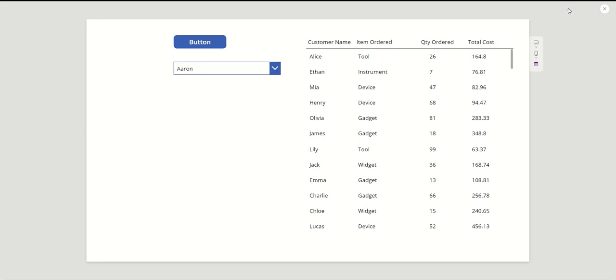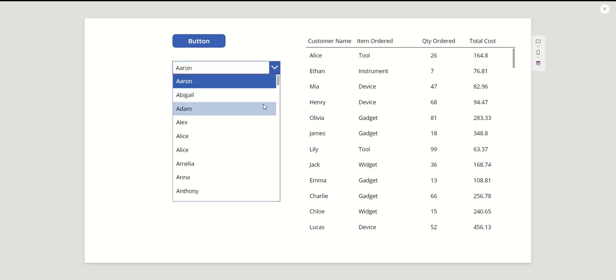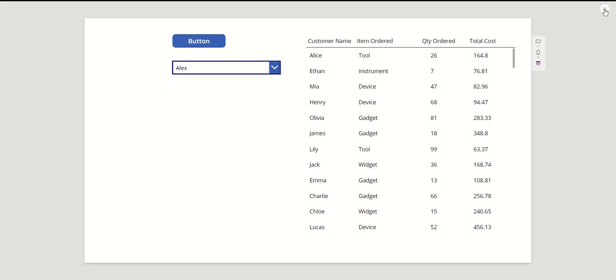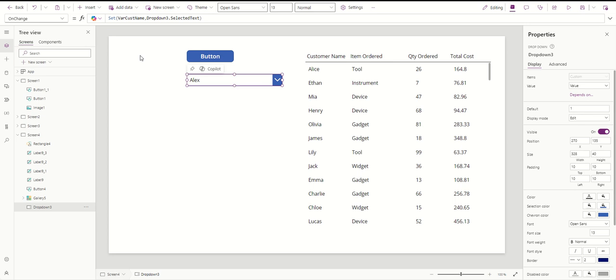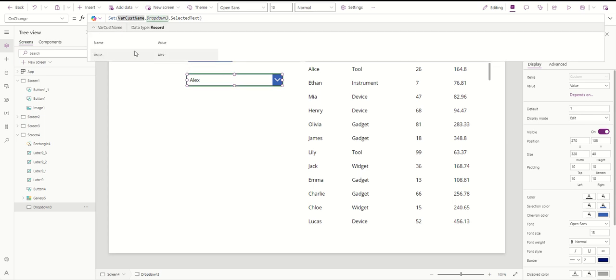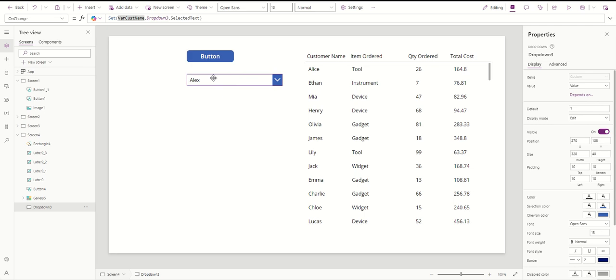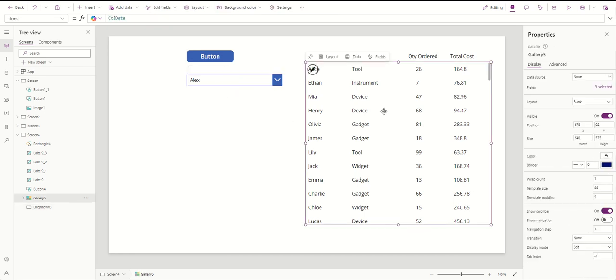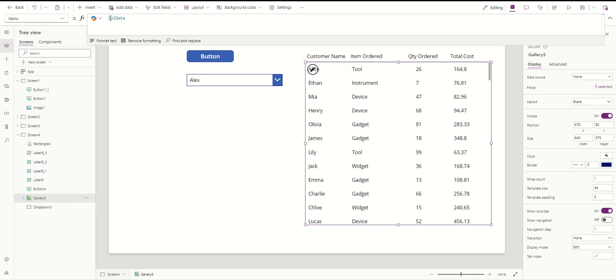So if I was to change it to Alex, and then we go and we look at our variable name is Alex. So now we have created a variable that we can use to filter this data set. So we don't have to see everybody, we can just see Alex.